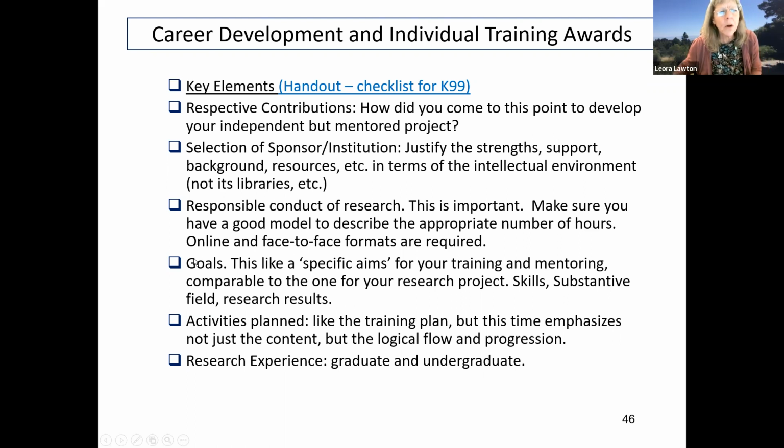Then you have something called goals. That's kind of like specific aims for your training and mentoring. As a graduate student, I'm going to take these courses. But even as a postdoc, you might say, I'm going to audit the class on causal modeling, or I'm going to go to the summer workshop at ICPSR on such and such. So it would have some additional training.